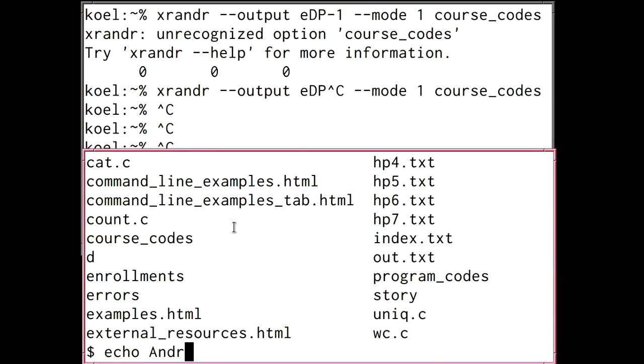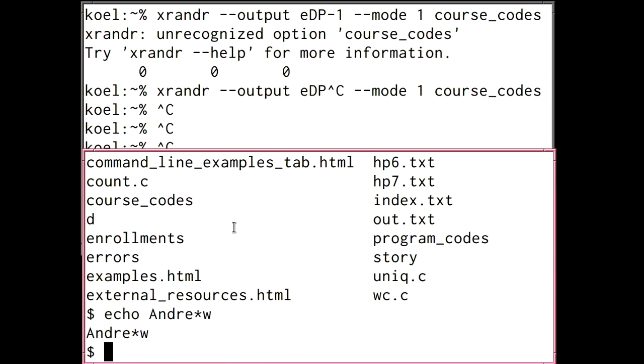This is sort of interesting. You might think the shell is going to say error, no files match Andrew, or that it's going to give me an empty set. It doesn't do either.